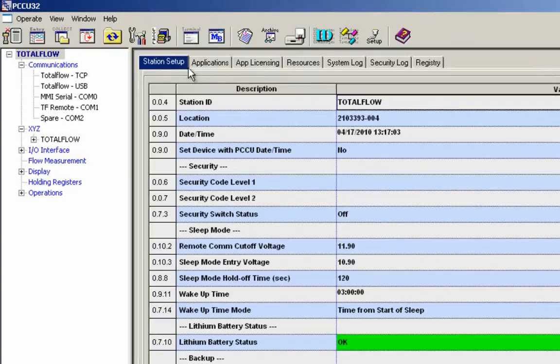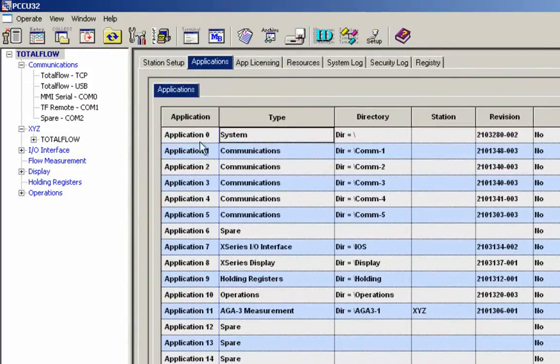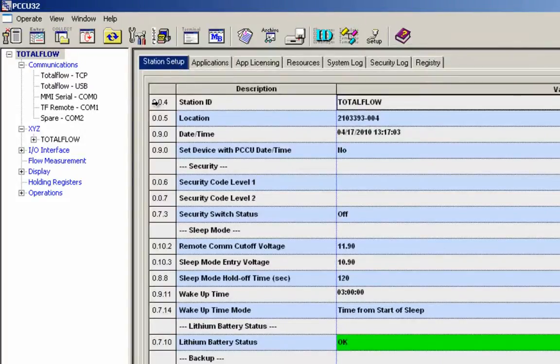So this is your application.array.register. And the application tab here is the first number. So if you look at it, application 0 is system. And if I come back to setup, notice that these are starting with 0. So I know that all of these are under the setup application. The app array registers allow us to build Modbus register maps. We can attach those to the app array registers. Also, when we get into operations, we can build an operation based off of an app array register.